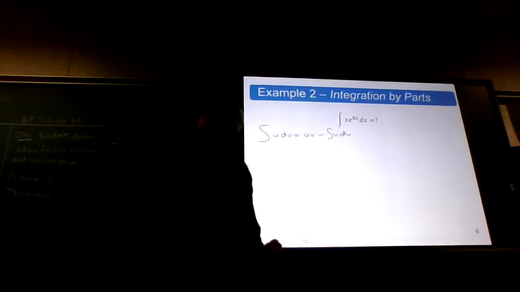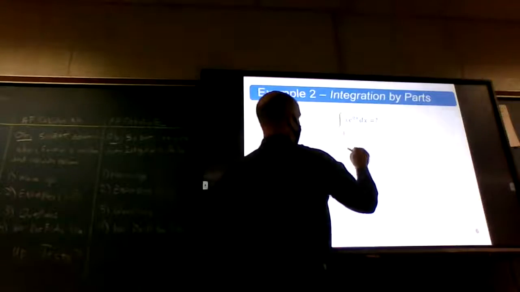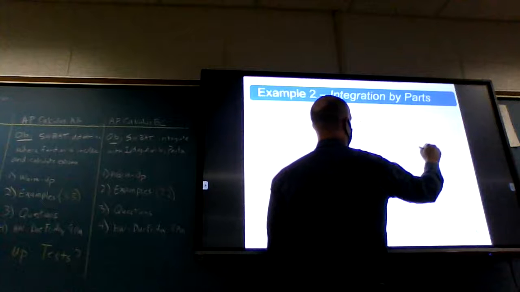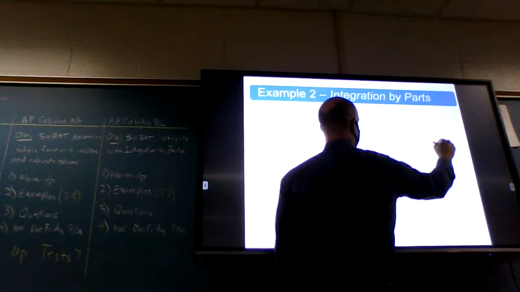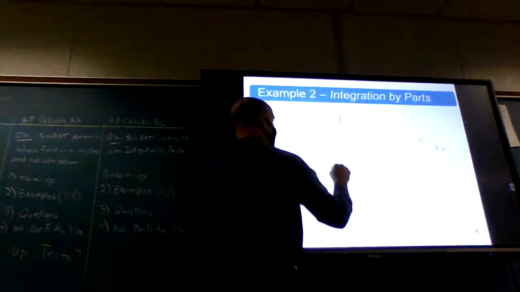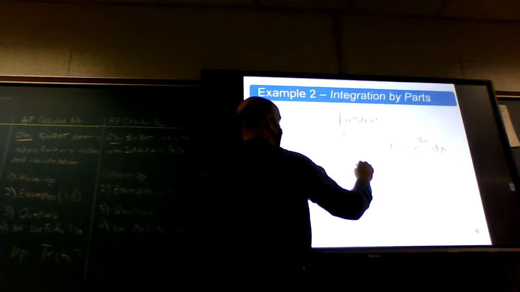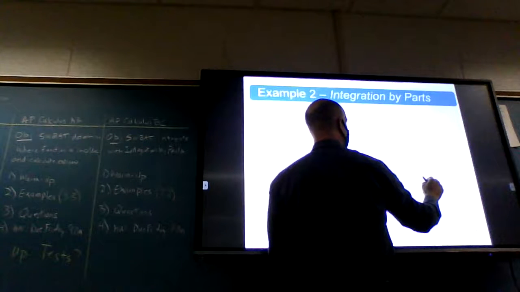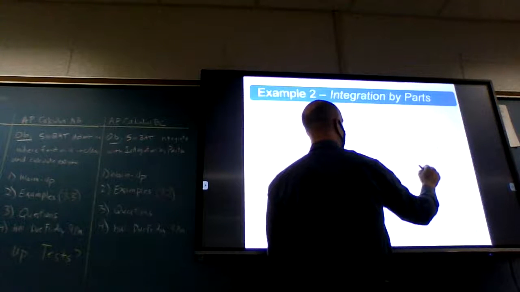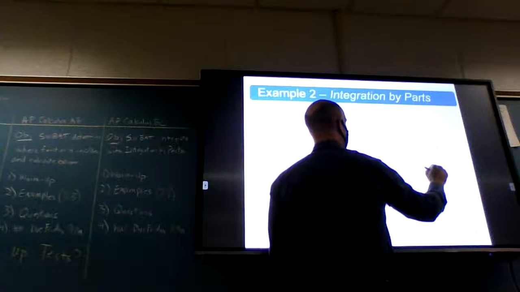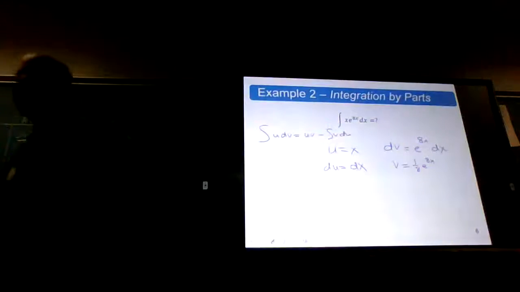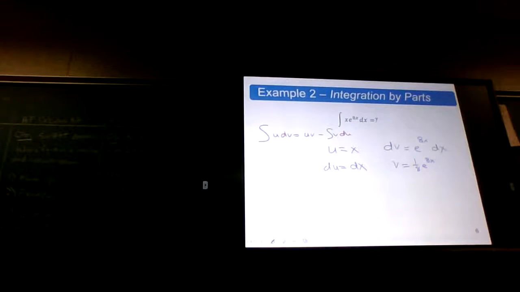Okay, so can you guess what u is going to be in this problem? Can you guess what dv is going to be in this problem? E to the 8x dx. Can you guess what du is? Can you guess what v is? You got to integrate this. I think it's 1/8 e to the 8x. Right? By u sub. No u sub.